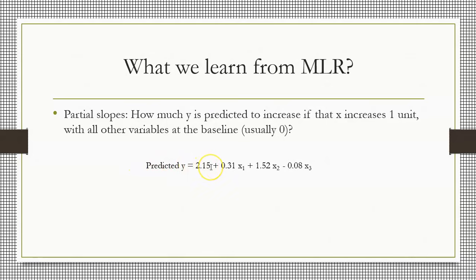It's 2.15, that's my intercept, plus this much times this value, this much times this value, minus this much times this value. Those are just made up numbers. They don't represent anything real, so it's hard to talk about in real terms. But the 2.15, let me start off with, tells you what happens if all these variables are exactly 0. Sometimes these variables cannot be, or practically speaking, never are 0. That's very commonly the case, which makes this not really an interpretable number.